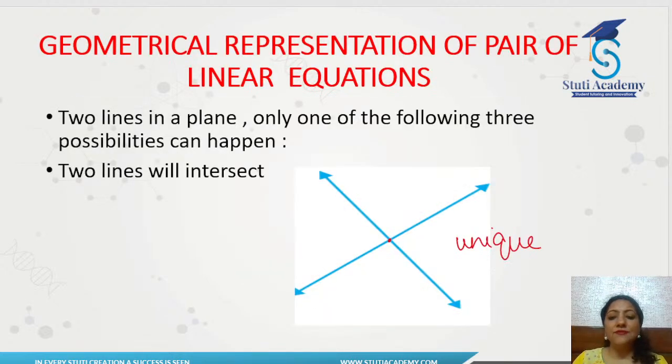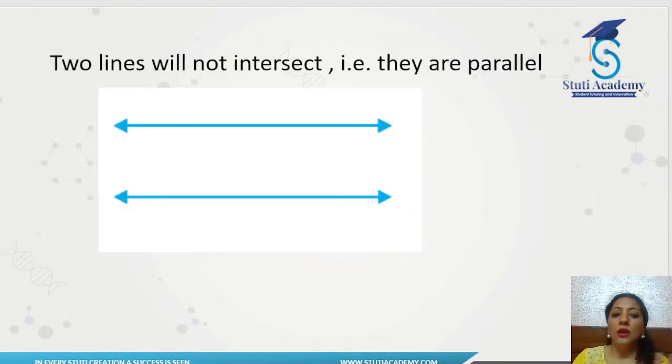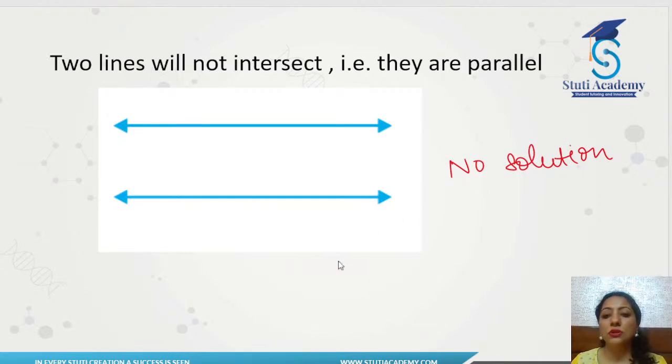Now, if we have a solution for a set of linear equations in two variables, whether we have a unique solution or infinite solutions, that doesn't matter. If we have a solution, we will say that the set of equations is consistent. Consistent means that the solution exists. What if the lines are parallel? They have no point in common. That's the case of no solution. So for a set of equations to have no points in common on the Cartesian plane, we will say that is the case of inconsistency. That means the set of equations is inconsistent, it doesn't have a solution.